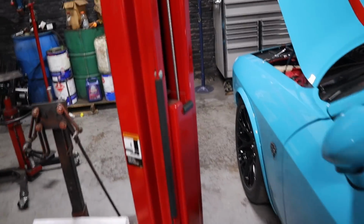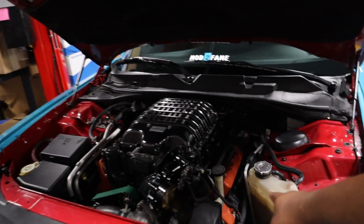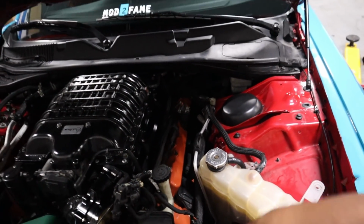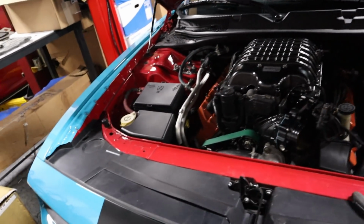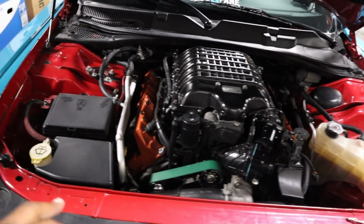Starting with, I'm removing some pieces here so that I could actually start doing my spark plugs. Spark plugs are a huge thing in these cars, especially when you're making a lot of horsepower, when you're burning E85. It's just like a precautionary measure.